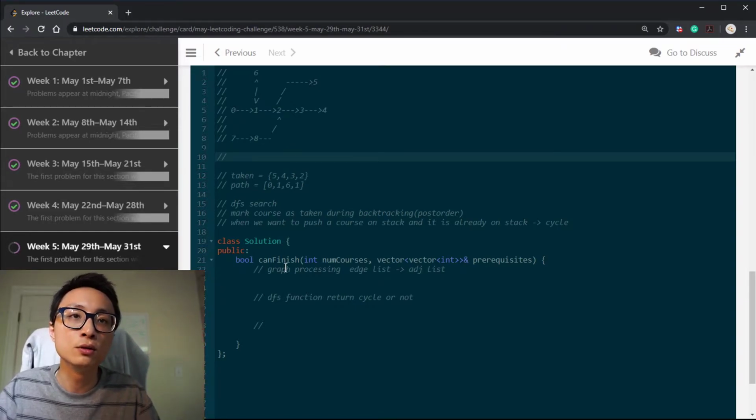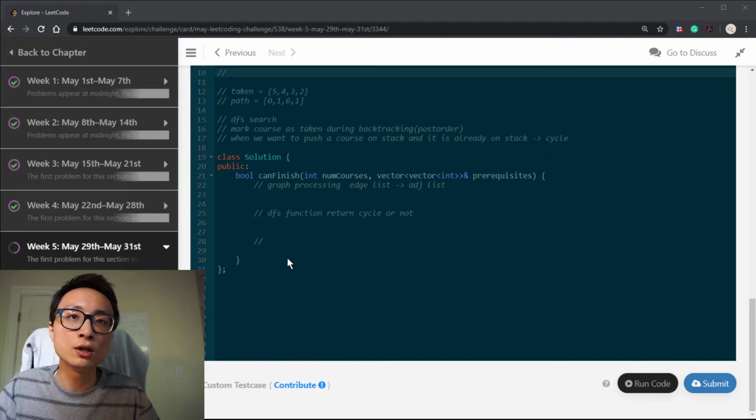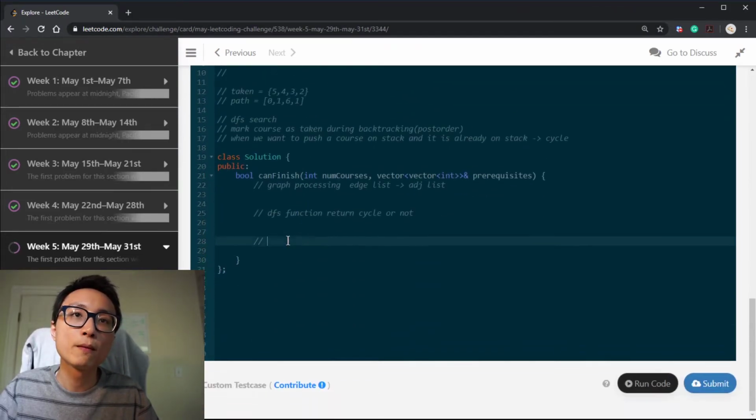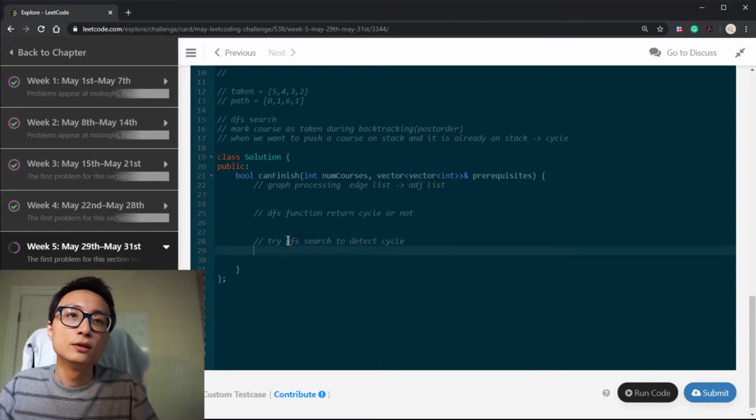So we have to try to go over all the courses. And our ultimate goal is to take all the courses. So this is going to be a loop.